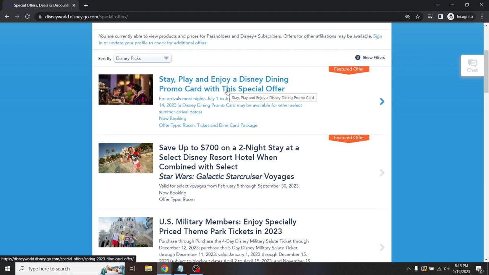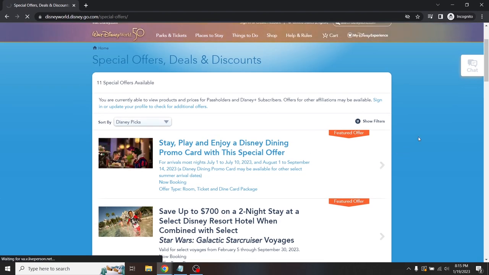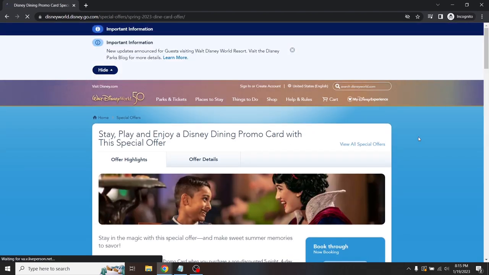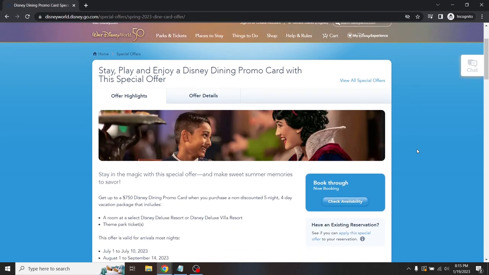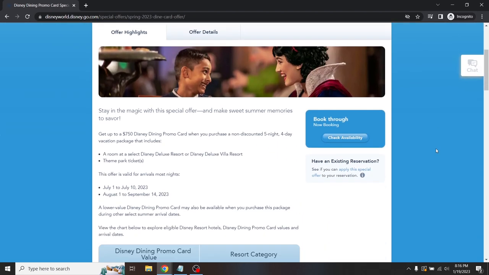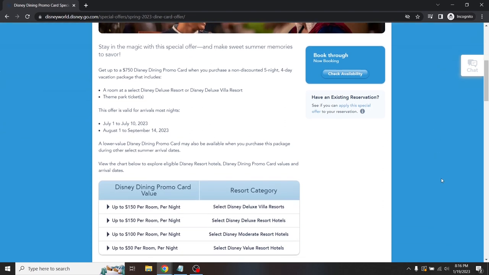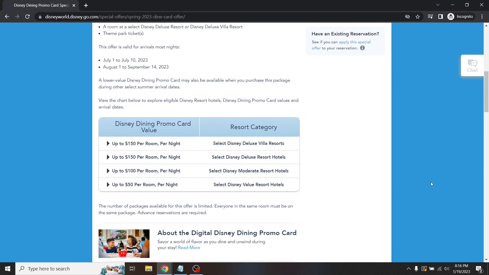That way, I don't feel kind of bullied into using Disney Dining. So if I wanted to do a grocery delivery order, which I have done before, and I'll link those 2 videos down below for you, and just bring snacks into the park and snack around here and there, that's going to be much cheaper overall for me and my family versus having to use that Disney Dining card and paying basically full price, if not a little bit more, for the promotion. So that's how I find my cheapest tickets and hotel offers.